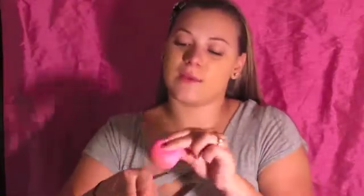This foundation oxidizes a lot, so it may look your color at first, but then in a few minutes it turns a lot darker. So I recommend going a shade lighter because after a few minutes it will match you. Right now this foundation is pretty dark for me, but it matches the color of my body. Just make sure you blend it down your neck so your face doesn't seem a lot lighter than your body. I just like to make everybody think that I'm actually this tan right now, but I'm not.